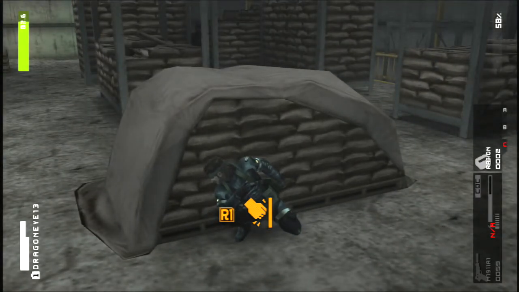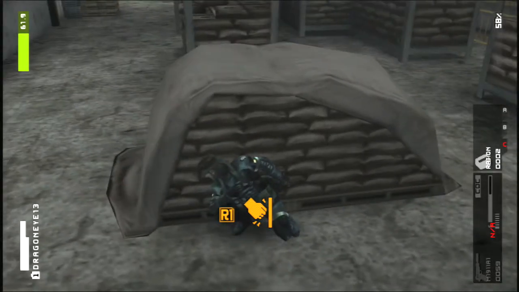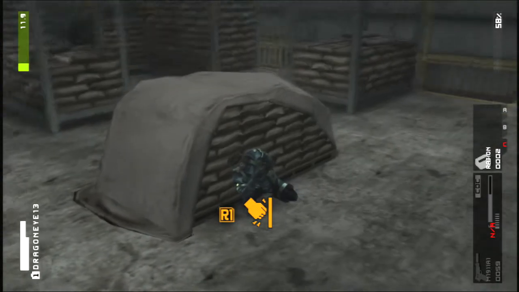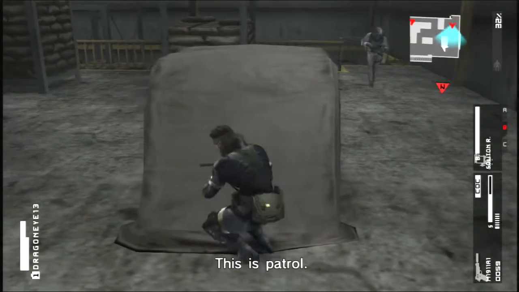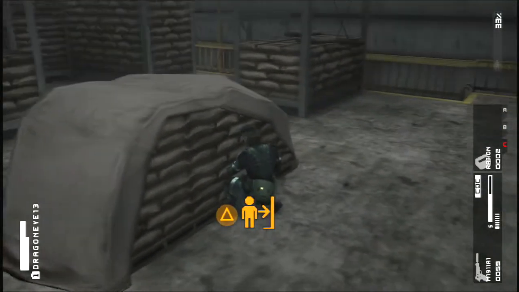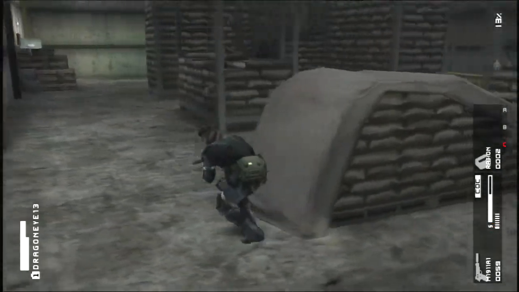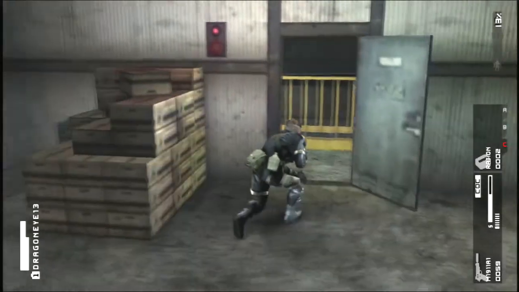Okay. I don't seem to be checking out over here. So we might actually have done it. This is patrol. All clear. Understood. Ho ho ho ho ho. Sneaky little fuck. Okay. Free to go back to looking for gold Zadornov.